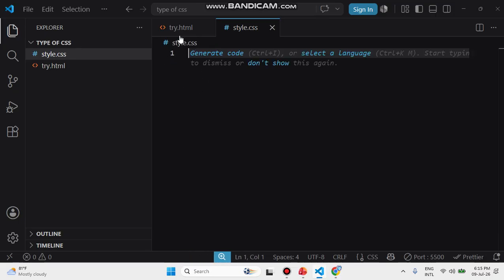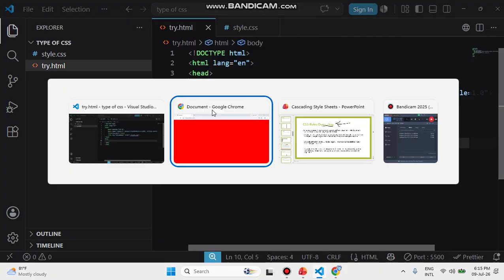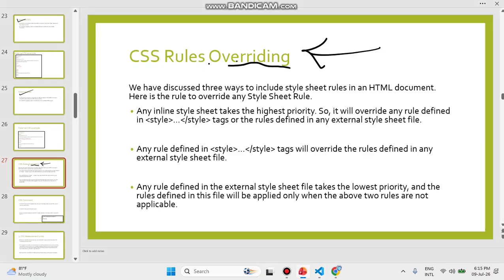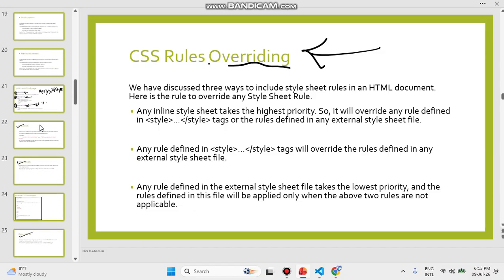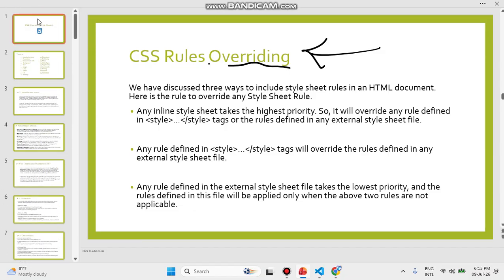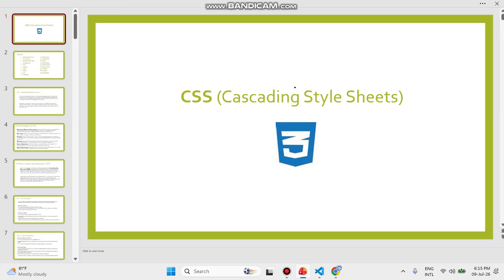Control S saved. Right now what I want to teach you is the overriding concept. Do you know that when we started the lecture, I said we have one word, cascading?